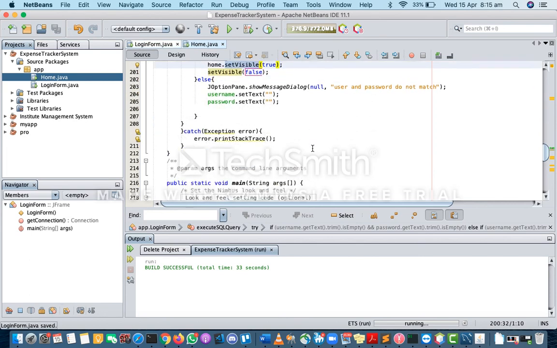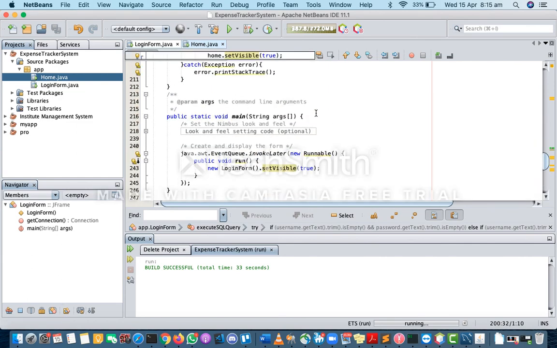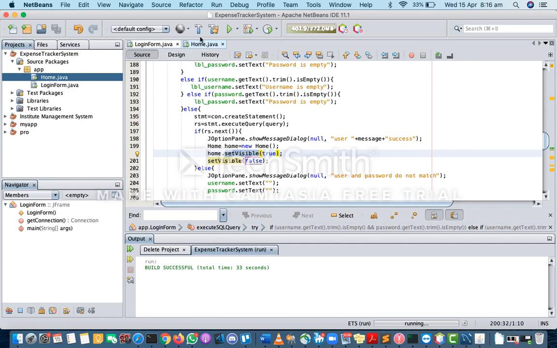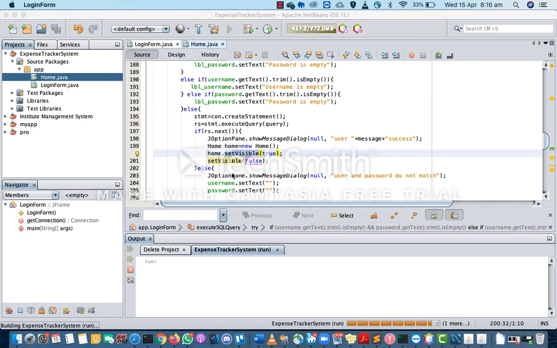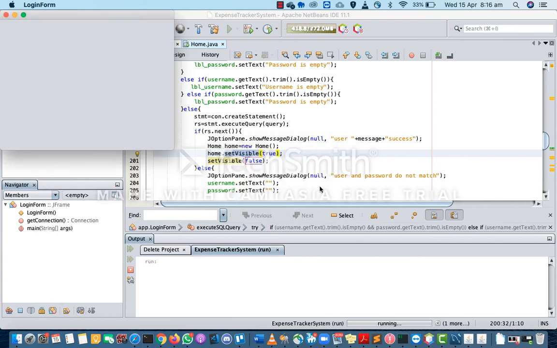Set visible is used in here also for showing the form. And now we'll just check it, if it's a successful login. Success.